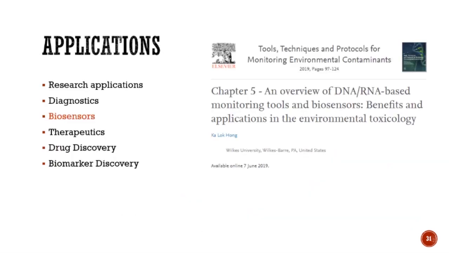Alright, now going to biosensors. Okay, biosensors, it's a little smaller topic. It is essentially an offshoot of diagnostics. When we are talking about sensing health-related material, we talk about it as diagnostics. When we are sensing things that are not particularly disease related, we call it biosensing. Okay, and I have a book chapter published about a year ago. Last year was a big year actually. I got a lot of things done.